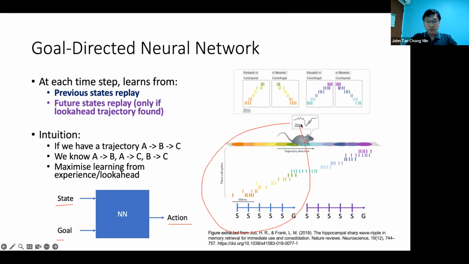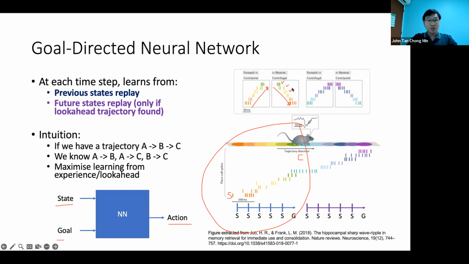So if you look at this mice over here, the mice start state is here, and then the current state is here. Based on hippocampal replay, it actually does a forward replay and a reverse replay. And traditionally, what people think it is doing is that it backpropagates the values from the end state to the start state, like in the one-step Bellman update kind of stuff. However, I actually found another use for this.